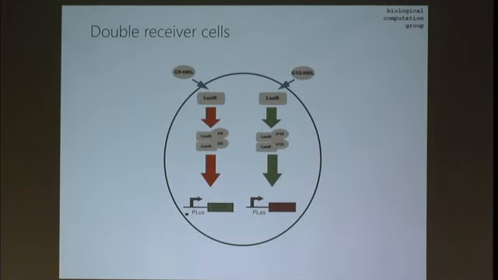Now that we've made these two new promoters, the idea is to put them inside the same cells and see whether they really are orthogonal in the context in which we eventually want to use them. So we express these two promoters in cells. We express the LuxR and the LasR receiver proteins. And we connected these promoters to two different fluorescent proteins so we could measure them in the same cell at the same time.